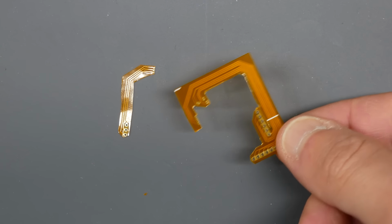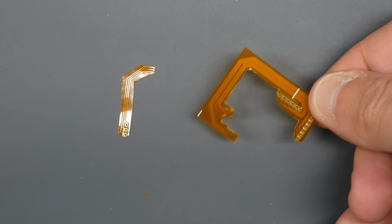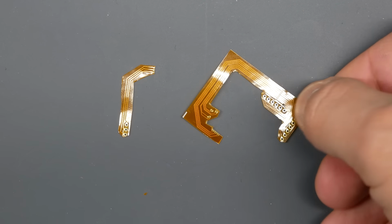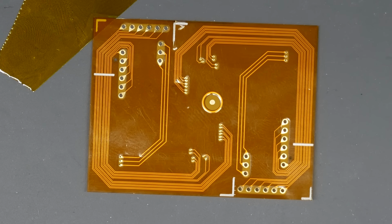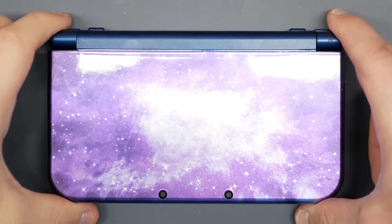However, after taking my time, and again, it was a lot of time, I was able to get both of these cables separated and cut up well enough to where they're supposed to bend. I noticed that there are technically two sets of cables in this rectangle that they sent. So if I had cut a trace on one, technically I had a backup, but certainly not a good first impression. Normally these cables are pre-cut. You just pop them out of the larger piece that would hold it, but not here.